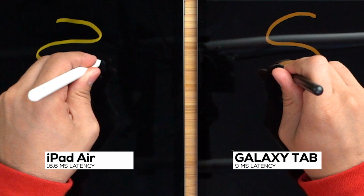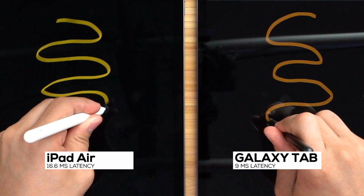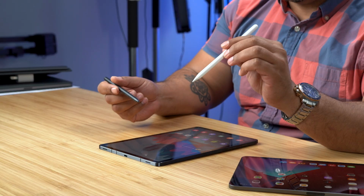As for the pens, battle of the pens, the Samsung Tab S7 wins out with a 9 millisecond pen to eye latency versus the 16.6 millisecond pen to eye latency found on the iPad Air. Now, for those who are wondering why that might be the case, it's just inherent of the 60Hz display.